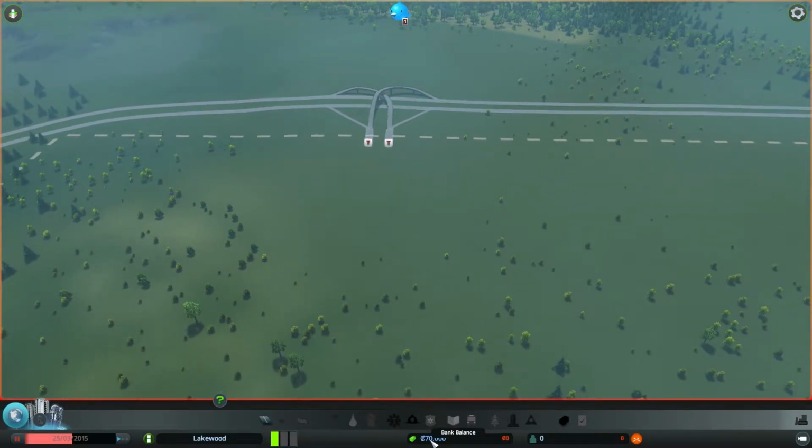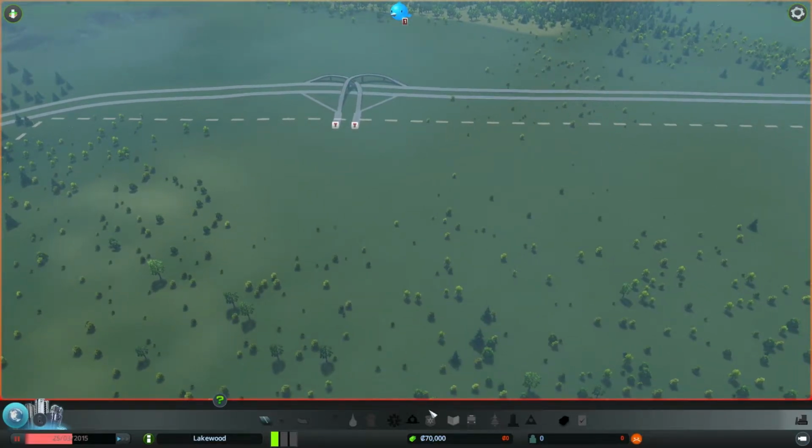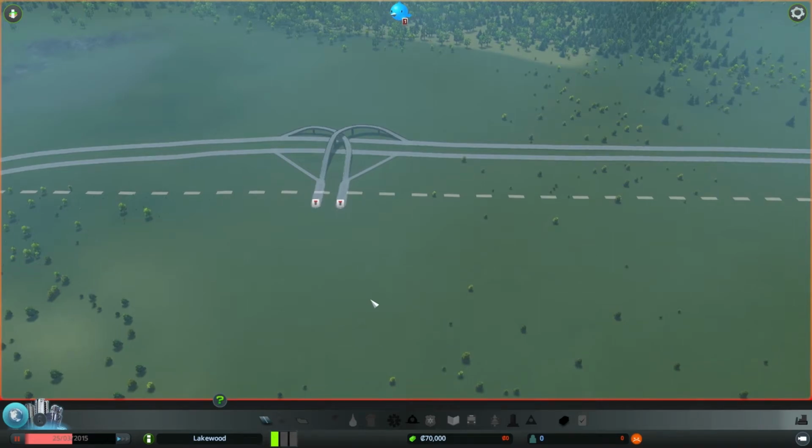And here we have our bank balance. Here are our population numbers. And this bar down here at the bottom is our selector for road, water, and all that stuff. So let's go ahead and actually start building so some of this stuff will pop up and we can get into it a little bit more.